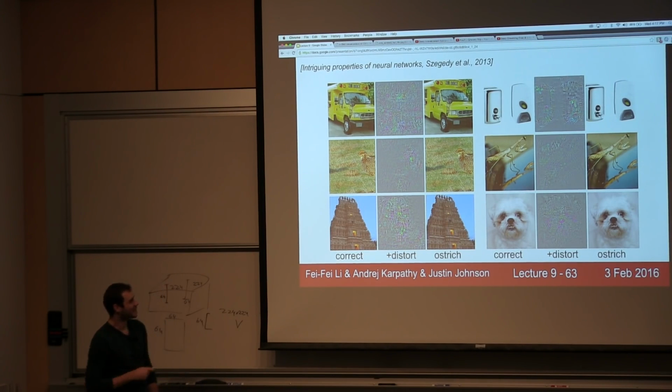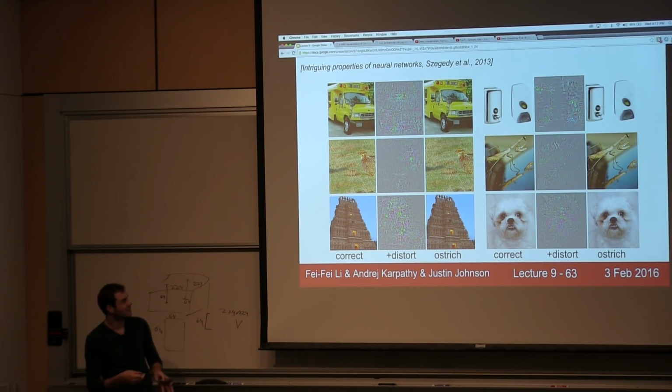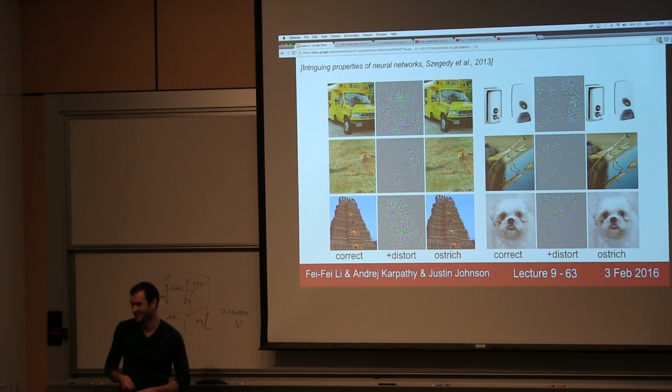But in practice, maybe why it's a problem. For example, we found that these adversarial examples are not just a function of a particular ConvNet, but they transfer from one ConvNet to another, one that was trained completely separately, even on different data. So something in the low-level structure of images, which we're messing with here, is screwing up ConvNets all over the place. And so adversarial examples in one ConvNet are likely to be adversarial in a different ConvNet. And so maybe, for example, all of the companies are working with ConvNets right now and analyzing your pictures with them. You don't actually want people to be able to mess with your processing, maybe. I don't know. That's one example.